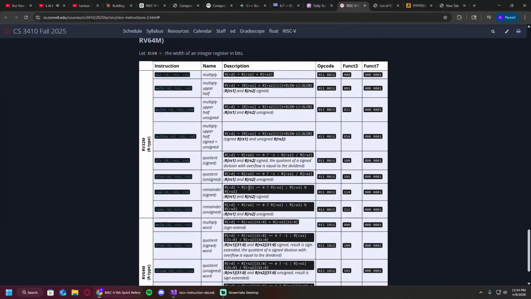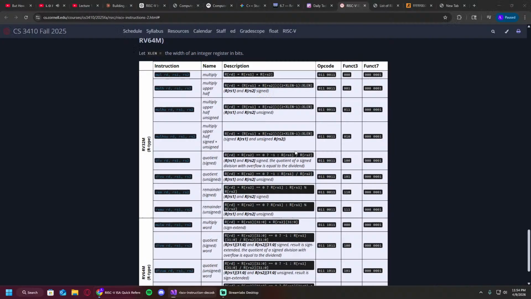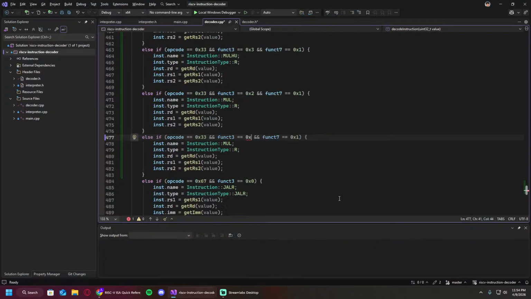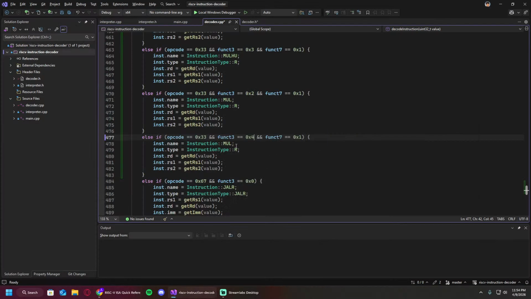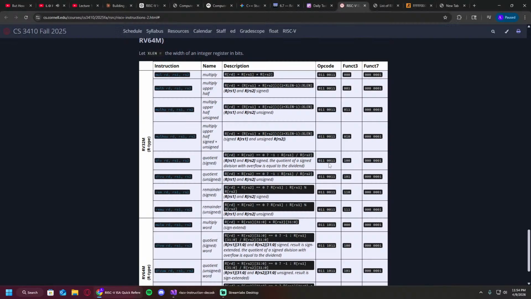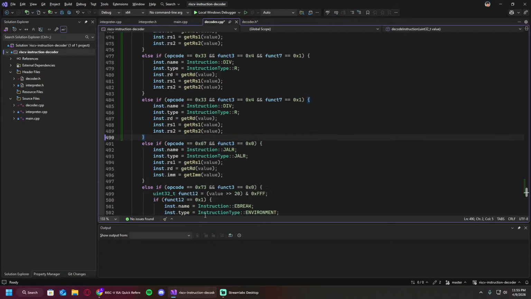Okay. Next part was, oh yeah, this one would be 4, I believe, yeah, 4. Just div, right? Yeah, div, divide. And it will follow the same format.